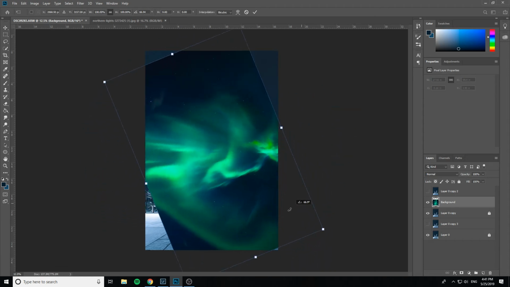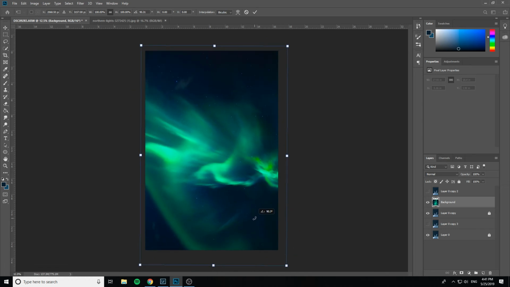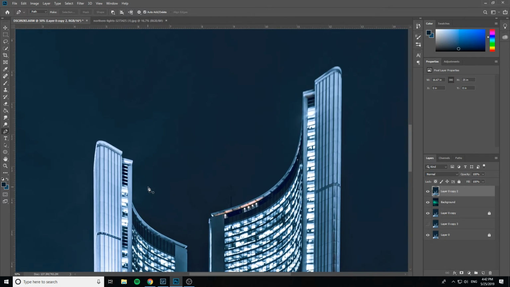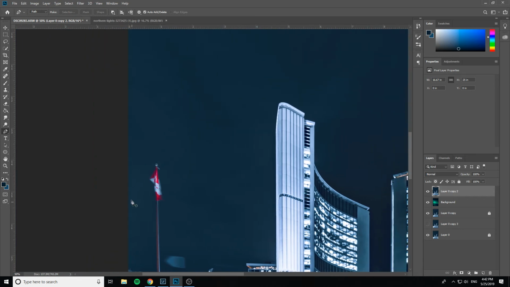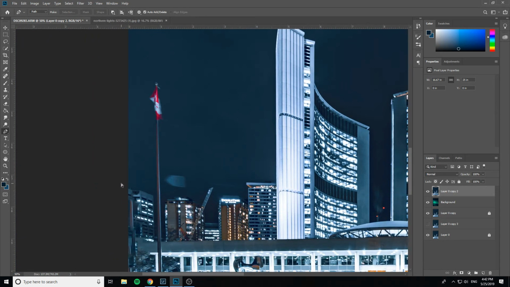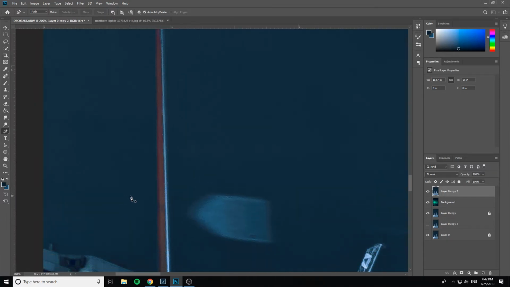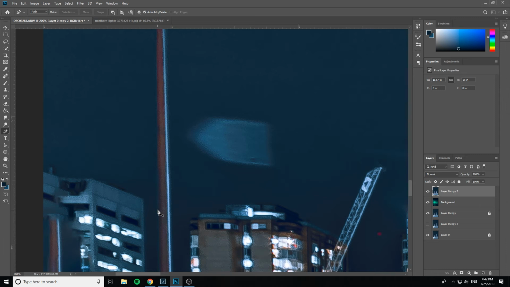As you can see here, this is the image. In my case, what I'm doing is I want to rotate it 90 degrees because it will fit my image better. So now the next step is you want to make a mask. And the way I make my masks may be different than what you are used to. I'm using the pen tool, which might be a very time-consuming way of using masks, but I'm fine with that. It gives me more accurate masking.